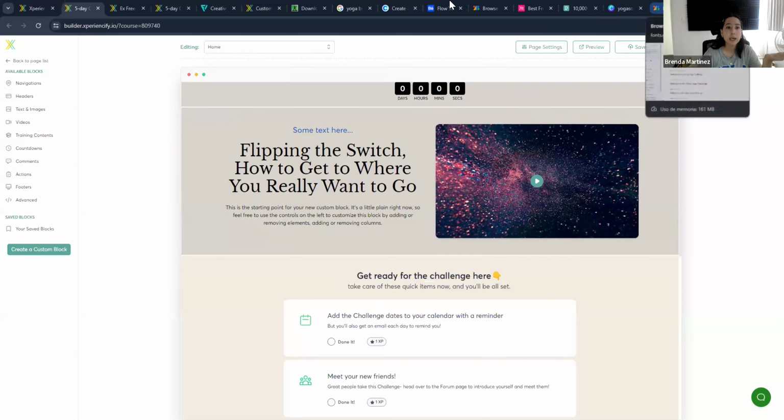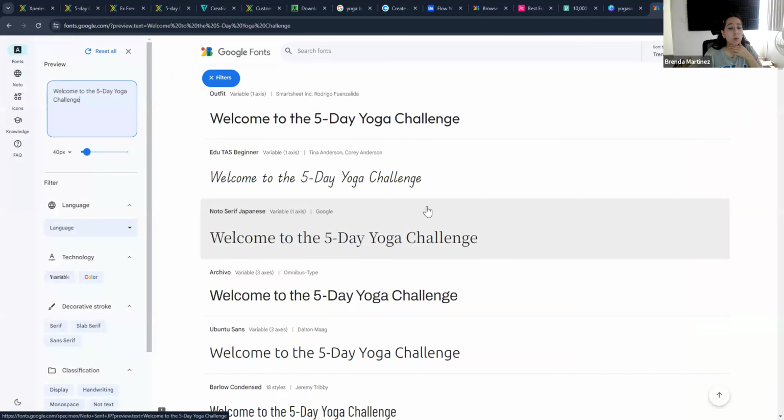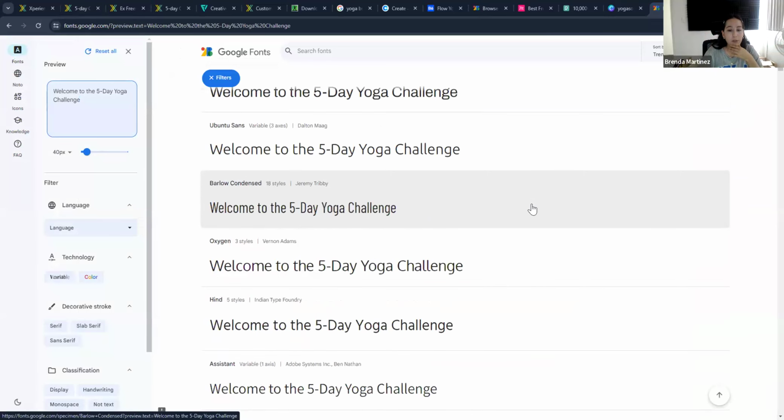Just take some time in the Google Fonts one. Just play around with what it looks like, if you like it, if you want to change it, and just select 2. It could be one sans serif, and the other one could be serif only. That's of your preference, but it looks better. Like in graphic design, when you create a poster, for example, we only go for 2 fonts. One that people can read with, and the other one is just for aesthetics. So if you want to choose one just for aesthetics for your title, that's great.